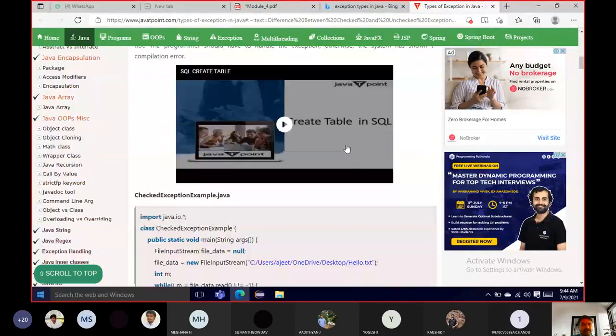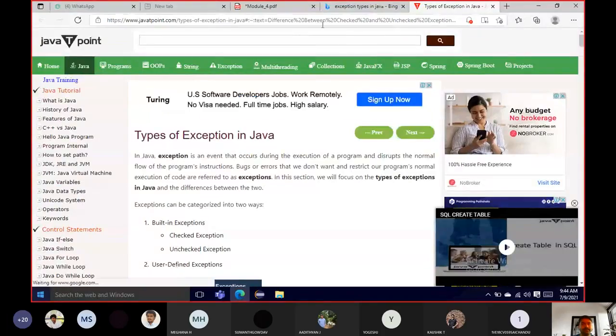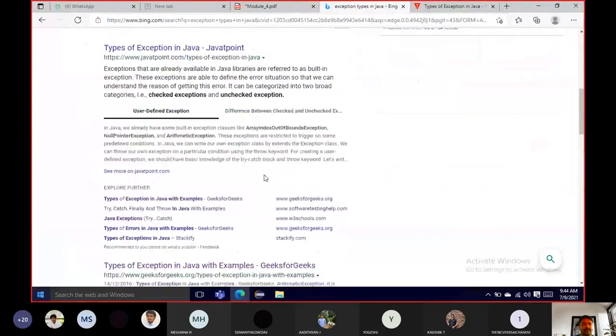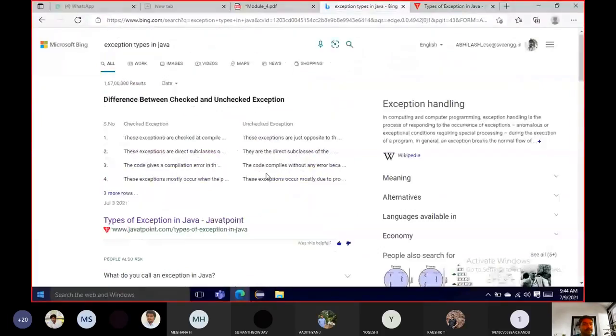It goes on and on, right? Those are with respect to the types of exceptions. More information is given on javatpoint.com, a very simple and straightforward website about Java.